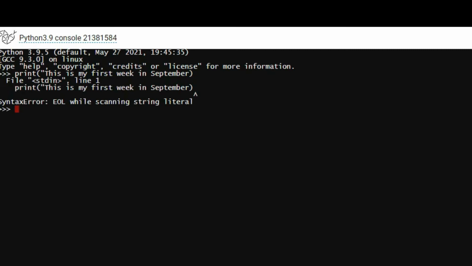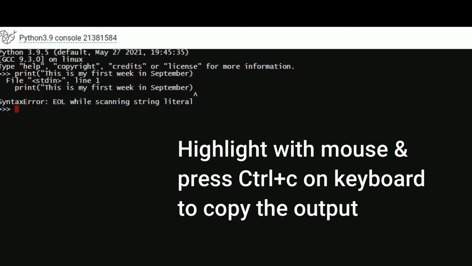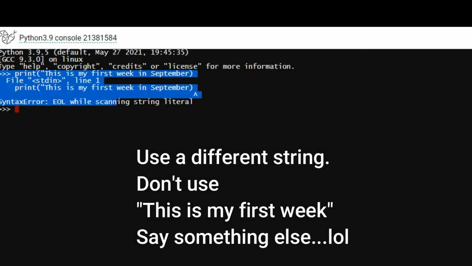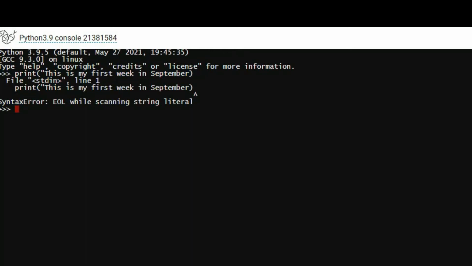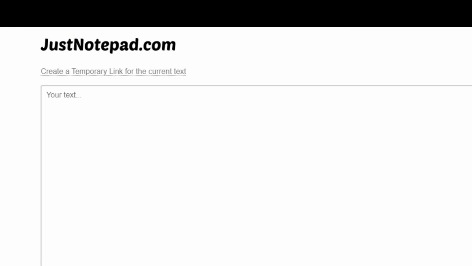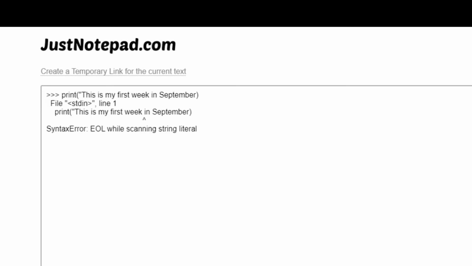You'd copy this off and have some notepad or sticky notes that you can simply paste the information on. It's going to be too difficult to try to type this out, and you really want to get it looking as original from the screen as possible. So I'm going to copy this, Control C on the keyboard because there's no menu in the console. Then I'll find a document that I can paste it into. You can use just notepad.com. It's free and you don't need to sign up or register. And I'm just pasting it there.